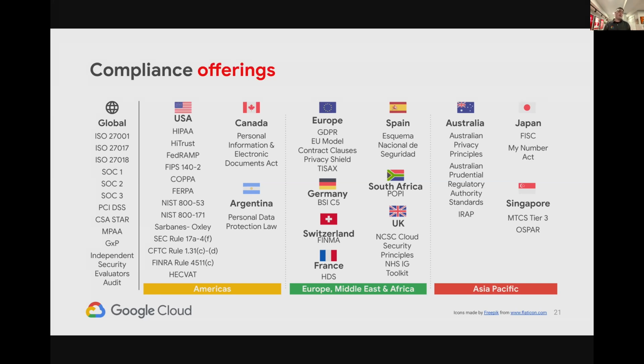So as we move forward and we try to meet the requirements of all these certifications, we are looking to implement it across the board. So I will say to that point, all of these certifications don't apply to every product. So BigQuery, Compute Engine, storage, whatever the product may be, you have to know which certifications each holds.